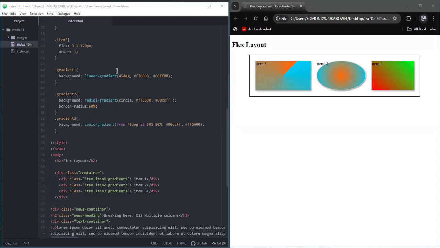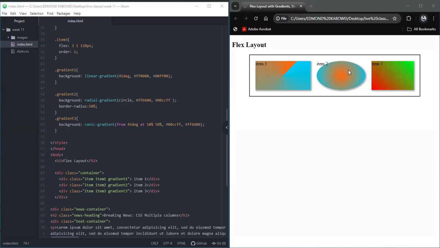For the linear, by default it's usually top to bottom, and here I decided to have it at 90 degrees. And for the radial, I decided to use the circle to make sure that the flow is in a circle flow, and it just blends, but the colors are mostly going to be radial.